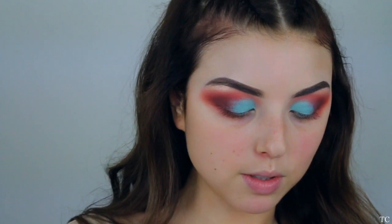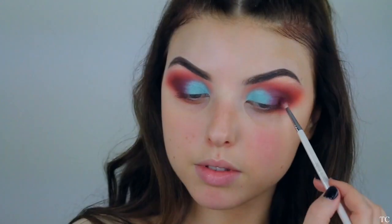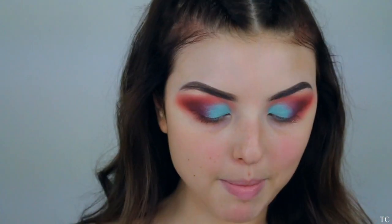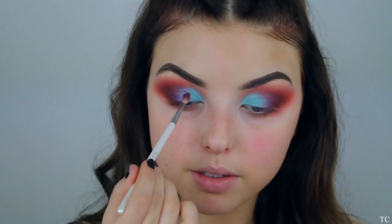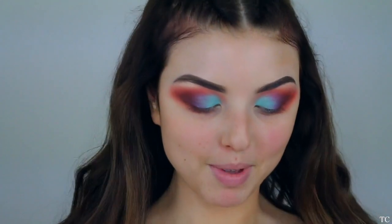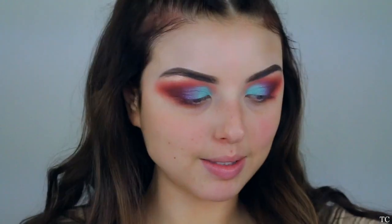I'm going to go back in with Swag, which is that purple. Just kind of blend those two together. And then I'm actually going to go in with this Wicked eyeshadow. This is like a shimmery purple. Dang, that's so pretty. Wow, okay. Getting excited. All right, so up next, I want to try out this BH Cosmetics Eyelights.